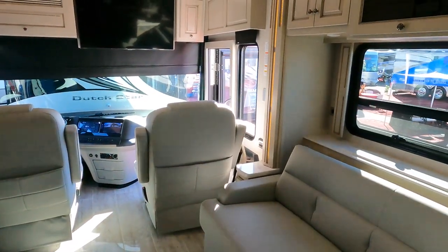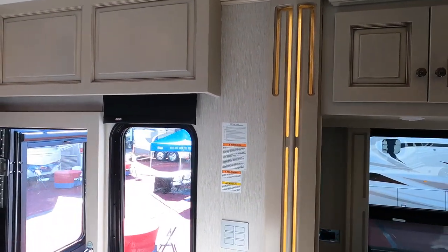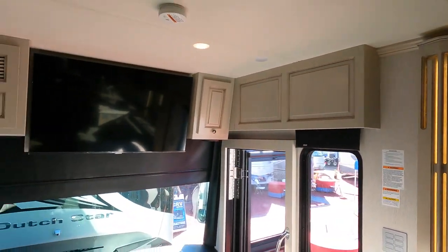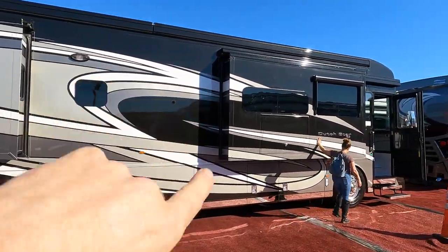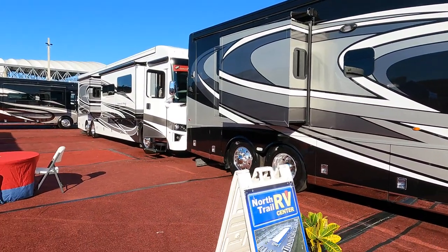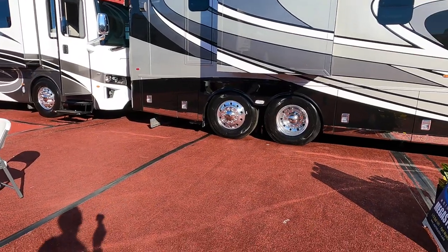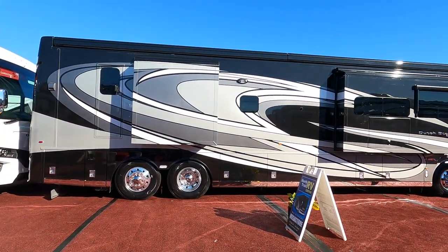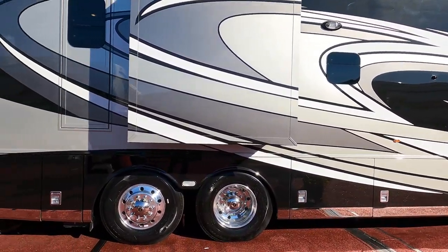That's kind of the gist of it. I just wanted to talk about the temperatures — all this is painted white right here, so the insulation's keeping it nice and easy. On that other one with that black up there, all this stuff is going to be much hotter. So there's my quick two cents on the colors from 2022 — all these manufacturers are making them a lot of dark colors. Another two cents: you can see all the buff marks in this black. Where's the white? You're not going to see the buff marks. I was an auto detailer once and I always hated when a guy came in with a brand new black Corvette — you had to polish that thing and get no swirl marks, hours and hours. To make this bus look beautiful, it's going to take a couple hundred dollars an hour and a lot of paint correction to get all those compound marks out of there.